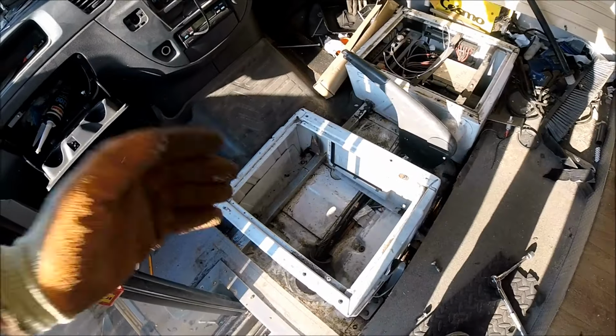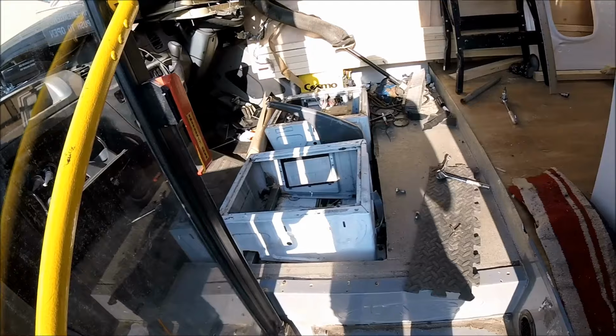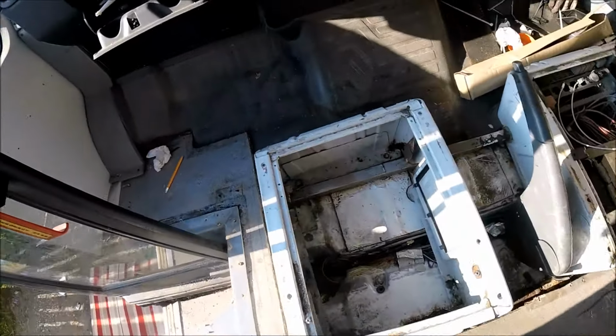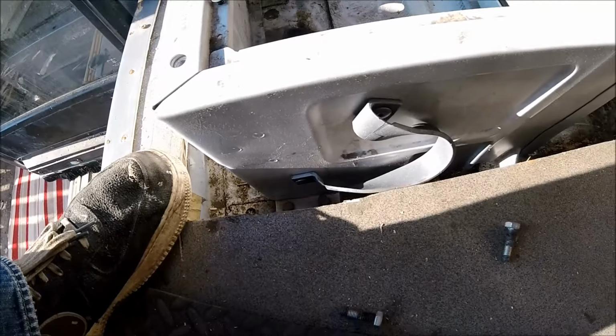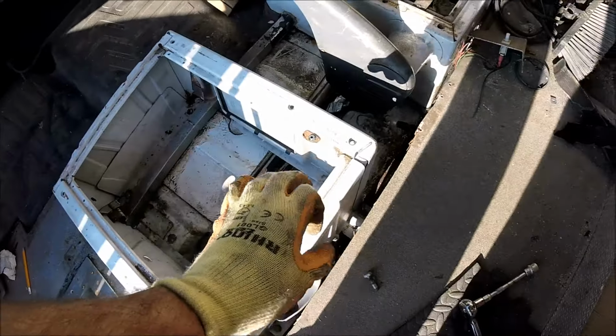So that's the base modified enough so it actually sits pretty much where I want it. Three of the original mounting positioning points line up perfectly. So the left hand side front bolt and the two rear bolts line up perfectly with the original mounting holes. But on the right hand side there are no mounting holes here at all.